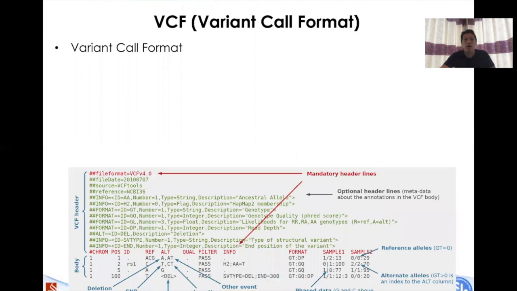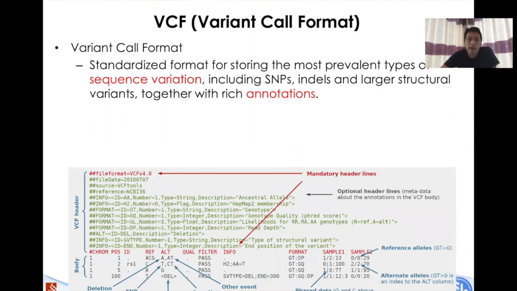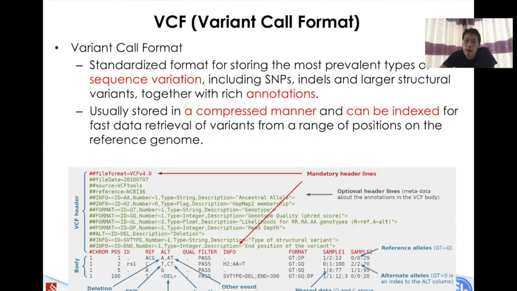VCF is also called the variant call format, and it is the standard format for storing the most prevalent types of sequence variation, including SNPs, indels, and large structural variations, together with very rich annotation. It is also stored in a very compressed manner so that it saves space and can be indexed, so some of the information is easier to retrieve.